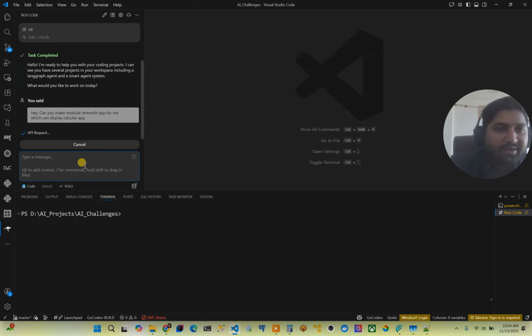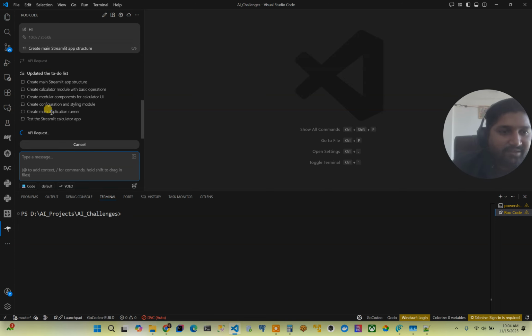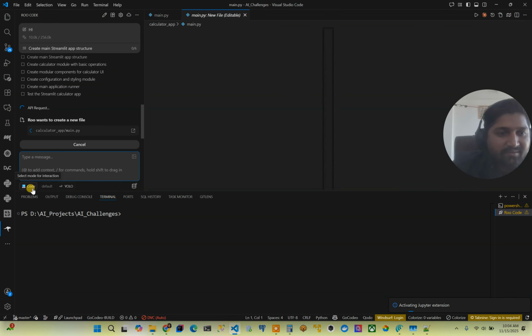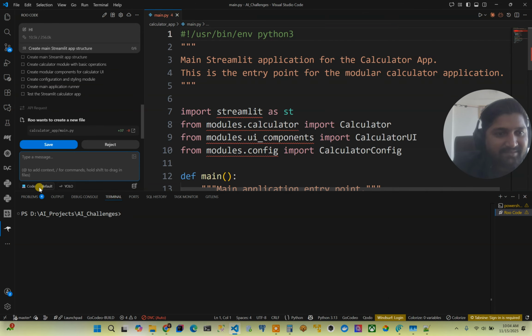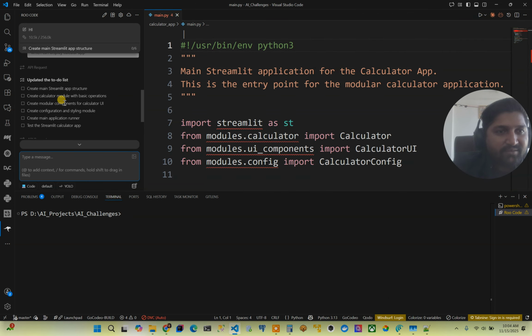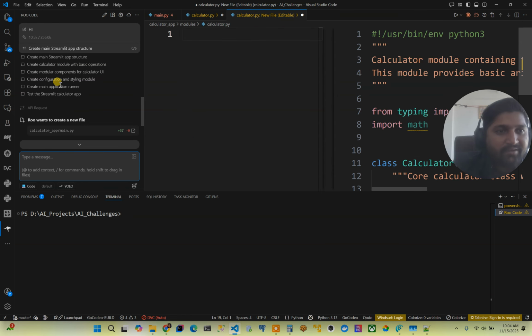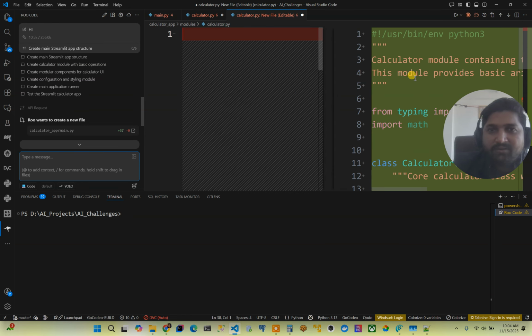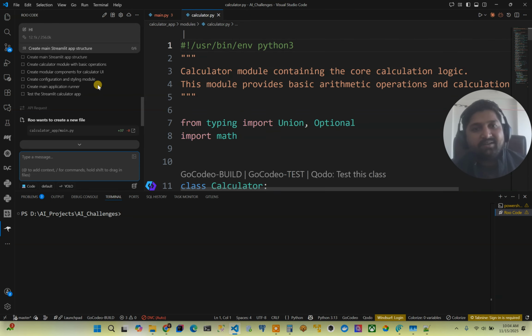I can see it has various agentic skills. It is defining the number of tasks it needs to do. It understands the context, and it is automatically creating the calculator file as I have instructed, and at the end of it, it will create the Streamlit app.